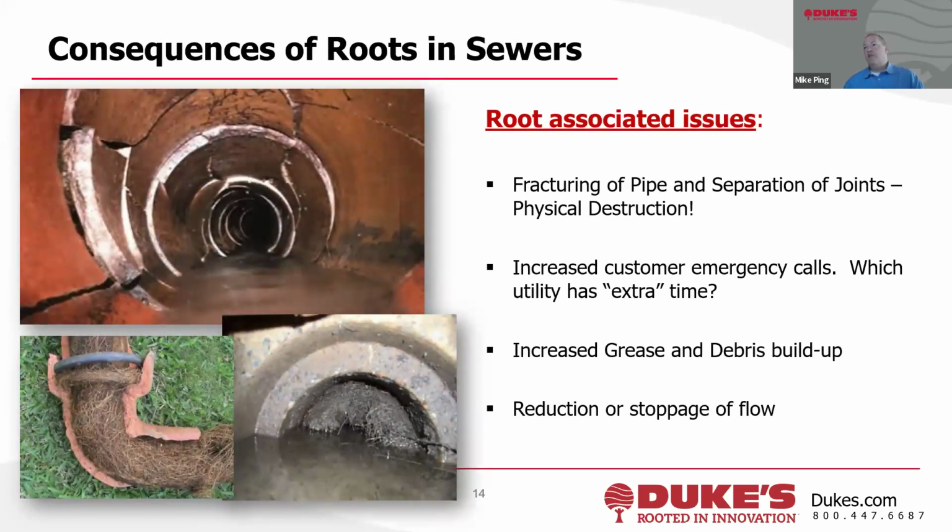Some further consequences: root associated issues. You see the photos there. Roots, once they enter the pipe, can fracture the pipe, separate the joints, and cause literal physical destruction of a pipe segment. That in turn can cause increased customer emergency calls with backups and so forth. And which utility has extra time these days? Nobody has any extra time, right? Most utilities are wearing multiple hats, and the thought of four people going out with a crane and pulling roots out is not a very systematic and methodical way to deal with a problem that likely involves more than just that one, right?